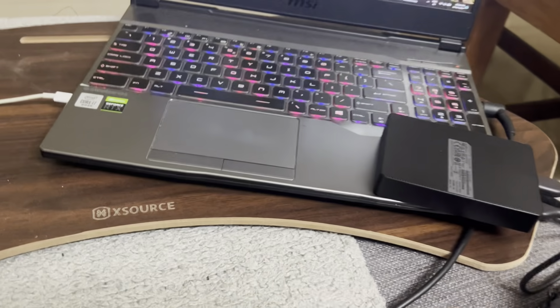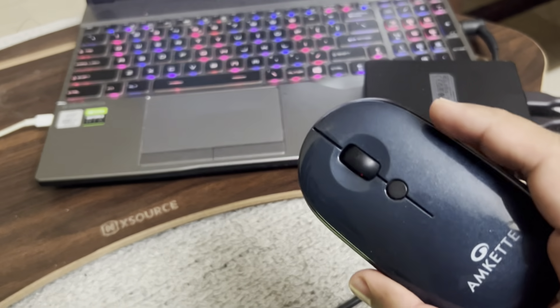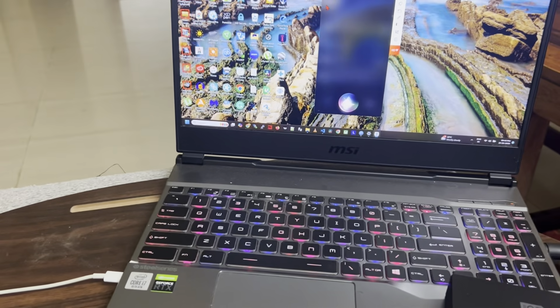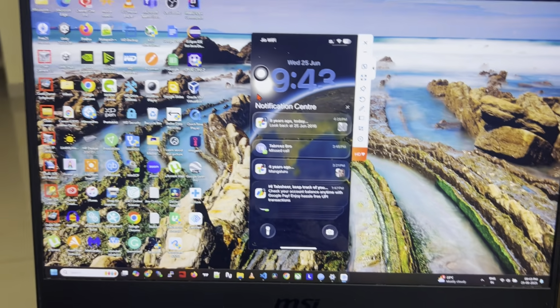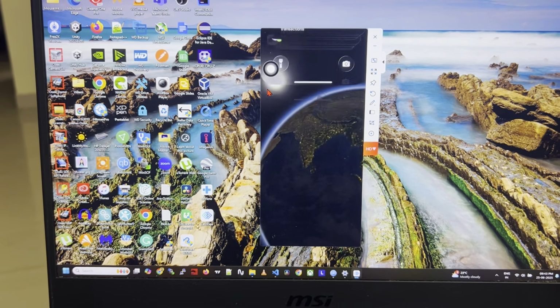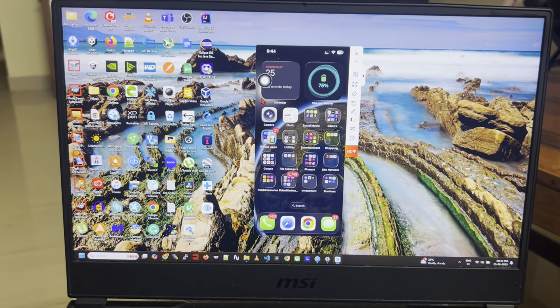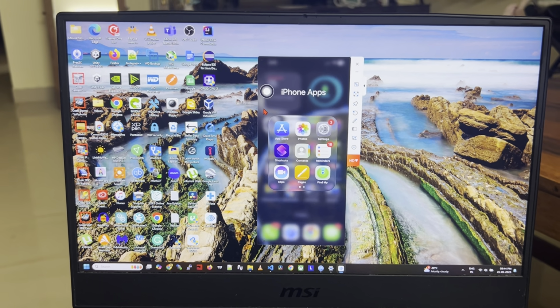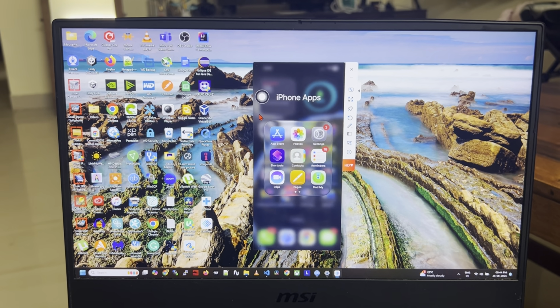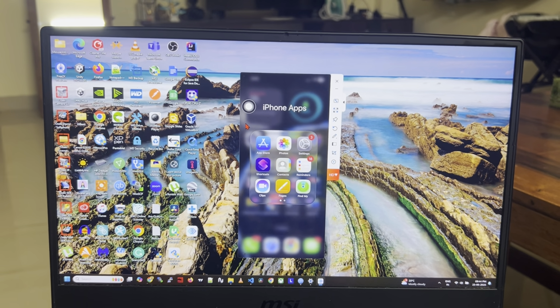Now you can also make use of a mouse, something like this. I'm making use of this wireless mouse. You just need to connect it via Bluetooth. Once connected, you can start directly seeing this cursor coming up here, something like this, and can intermittently use this as well to come to the main screen. And also here you can do whatever you want by viewing the screen directly, rather than just using it blindly. You can use it via the screen.